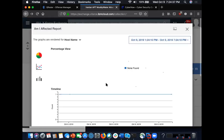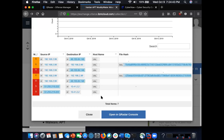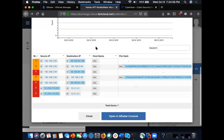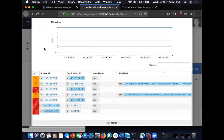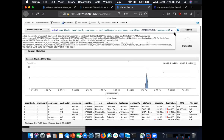So we can see here if we view results, it's going to take a sec. Oh, here we go. Based on this attack that IBM has seen before, you are affected by this. We can see all of these source IPs, some file hashes, the same things that we found here, just by going to the article and clicking, hey, does this attack affect me? You can figure that out. For those of you who are interested in the query, I'm just going to open this up and hover over it. It's hard to read, but that's the actual query that went into your QRadar. So somewhat advanced, but just using a quick API, we can pull all of that directly into QRadar.